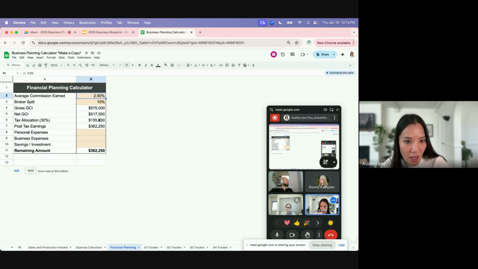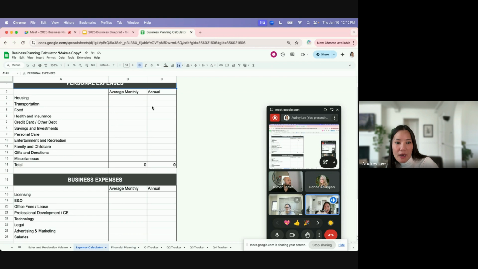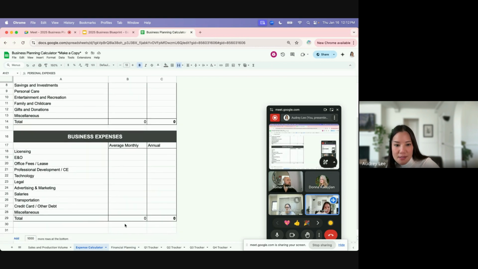And for tax, unfortunately, that's one bucket that we always have to put away for and plan for. In this case, I did 30%. If you have a really great accountant, hopefully it is less than that, but that's just a good benchmark to make sure, okay, I've got that planned and saved away. To calculate your personal expenses, there is a section for you. You can do this on your own to write out exactly what your personal expenses are and what your business expenses are for the year and plug it in.